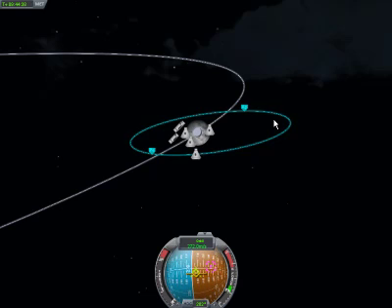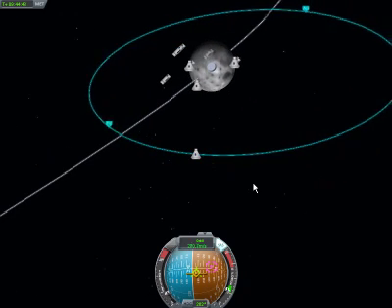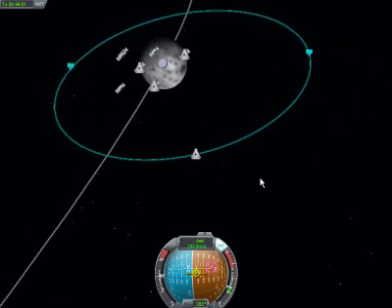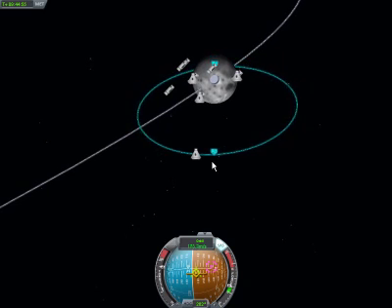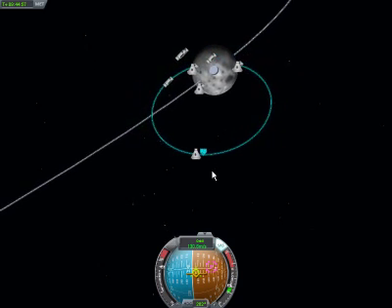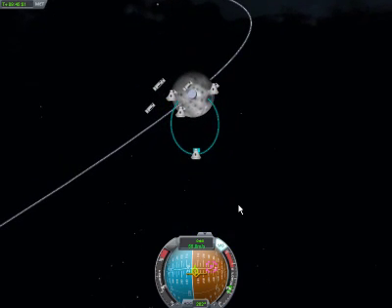All right, again, pointing in the opposite direction of our trajectory, opposite the direction that our rocket is moving in, so that I can burn and decrease our orbit and start turning it into a descent. If you do this right, you don't even need RCS. This is where all the flight training pays off.